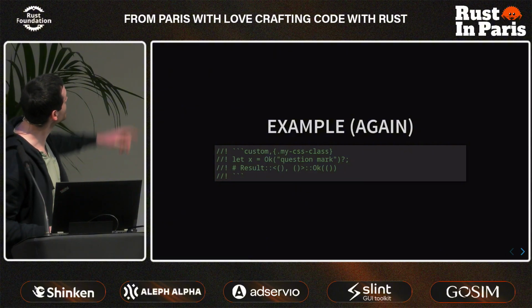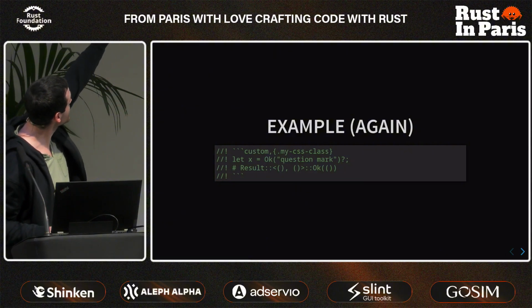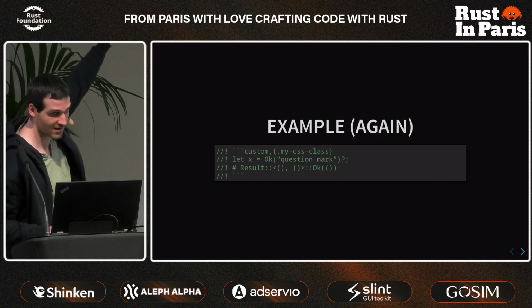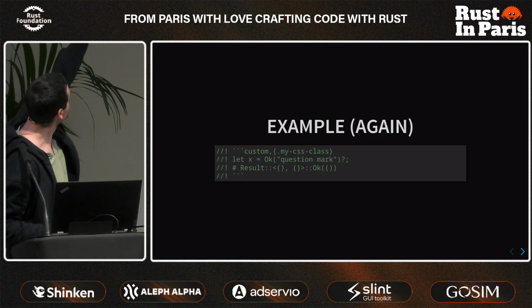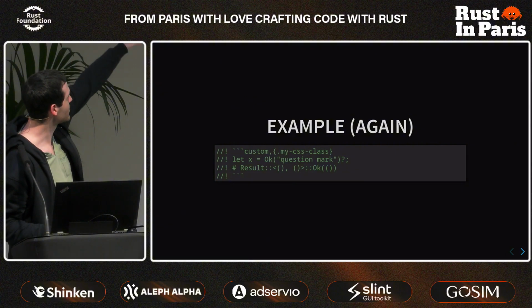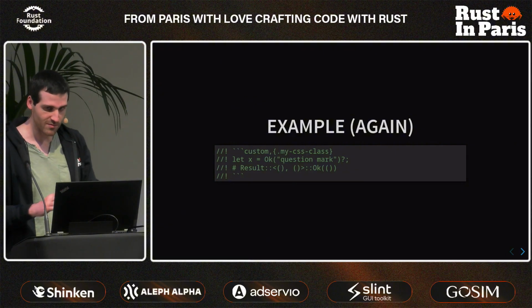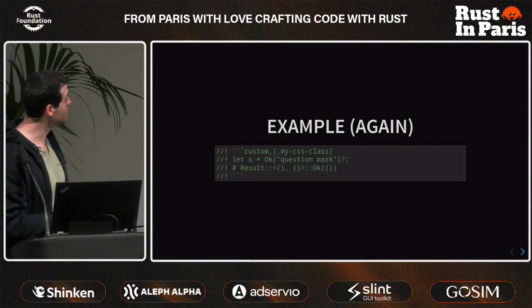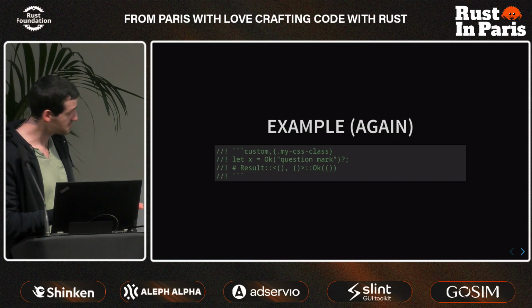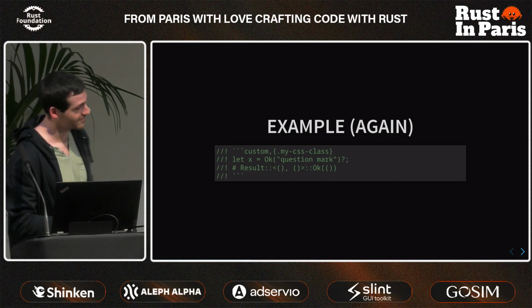And as promised, you can use the question mark if your code ends with the last line that we hid. So you have the, how to say, the hashtag, the result, okay. So the rest of the code will be wrapped in a function returning a result, which is containing exactly nothing. And you can use your question mark now.